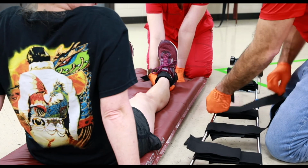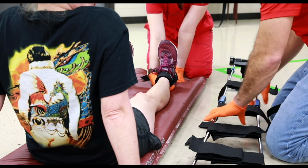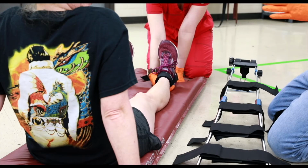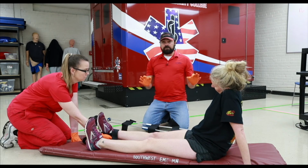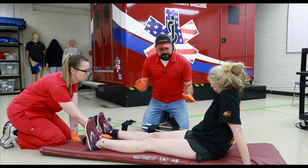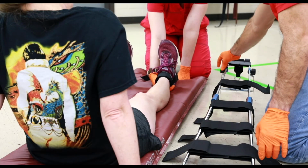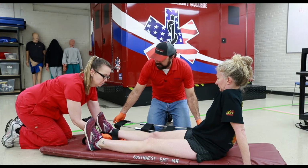You can open up the leg straps. The goal here is to have 2 straps above and 2 straps below the joint of injury. So you're going to have 2 above the knee, 2 below the knee. The key also is to make sure that you don't place any of these straps over the fracture site. So if you kind of can tell where the fracture happened, you want to make sure that you don't place a strap over that. So once you have it to the desired length and you're ready to go, you'd have your partner on 3, gently lift up, and you're going to slide this into place.